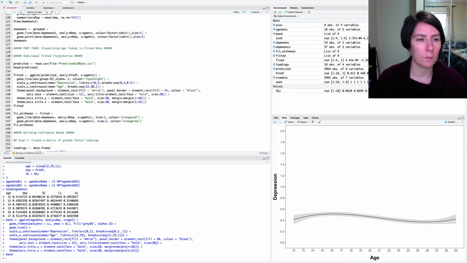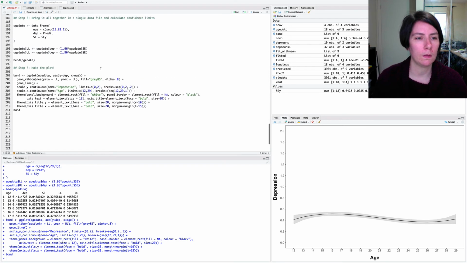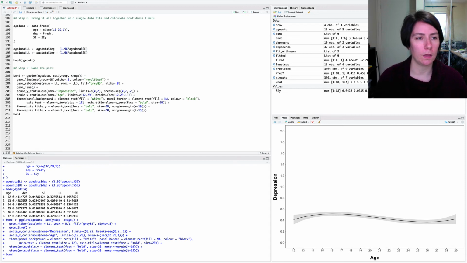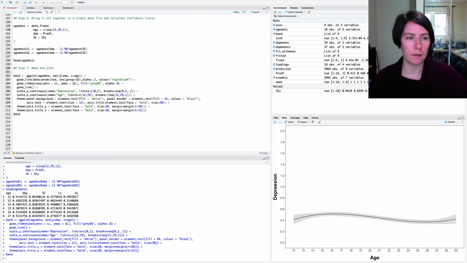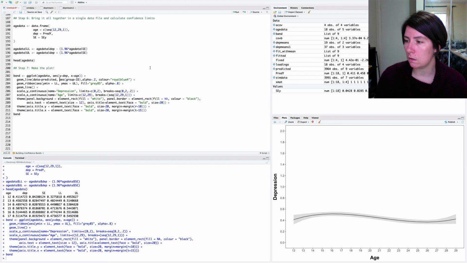You can also modify this plot to include the individually fitted values if you like having that kind of overlay structure. So if I just go back and grab geom_line from that fitted spaghetti plot we made before, I can add that here to our band plot. I'm going to have to be using a different data set, right? I'm going to have to go data equals predicted to get it drawing that data set that had our calculated predicted values from the full model. And I'm also not going to be able to inherit the values of y and x from that top line as well. So we can add those in here in our aesthetic statement.